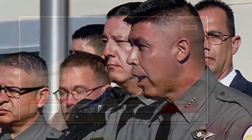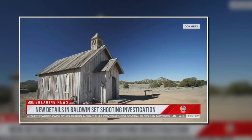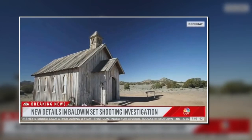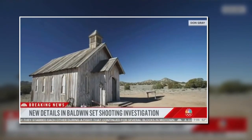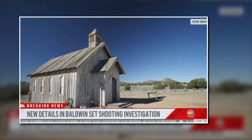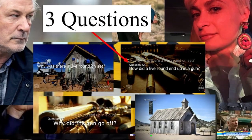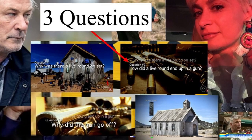Secondly, it sounds like he checks the rounds offset before bringing them onto the set. And if he does find a round on the set, so somehow a live round does find its way on the set, then it'll be removed, right? It's quite strict because he knows he'll be fired. You'll be fired if it's found out there is a live round, right? But I do think what's quite important is this idea of checking every round before you take it onto the set. And is that what Hannah and Sarah did? Did they check the rounds from PDQ Arm before bringing these rounds onto the set?